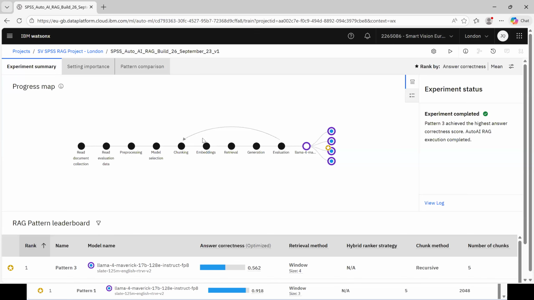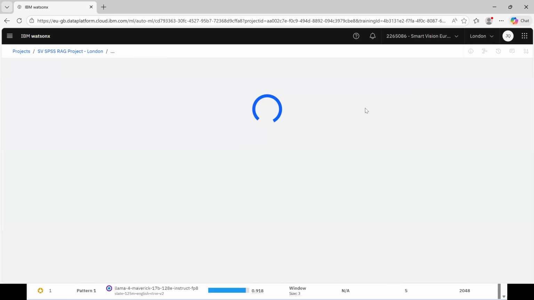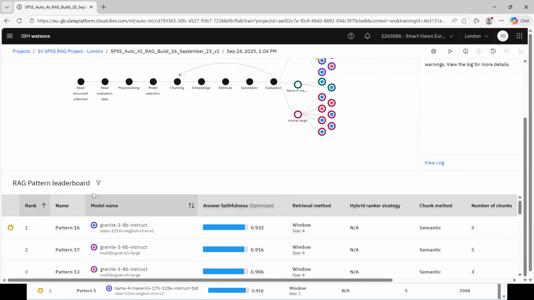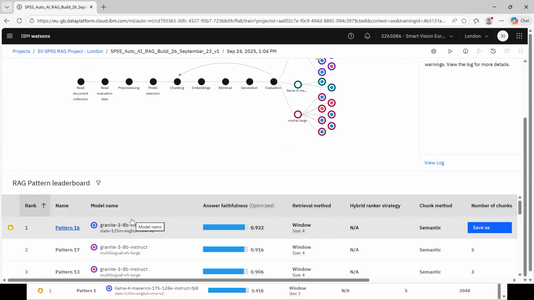And you can see here that, oh, let's have a look at this. This was actually one I did earlier on today. This is the one I did in September. This has got 18 different models in it. So I can optimize against this and say there's 18 different models in it. And down at the bottom here, I've got my RAG leaderboard. And I can see which one's the best one in terms of the thing that I was trying to optimize.